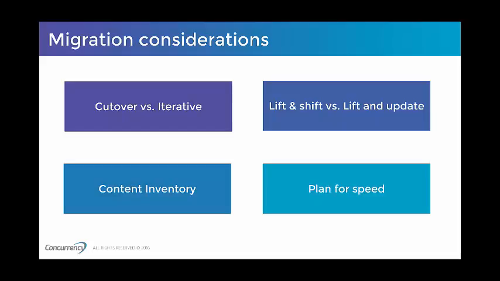The more popular thing that I've seen, especially when going to Office 365, is a lift and update, which is figuring out what are the changes we want to make, whether it's before, during, or after our migration, and then performing these updates accordingly. So if you wanted to do that, there are definitely a lot of tools you can jump into to figure out what would be the lift and update versus the lift and shift.